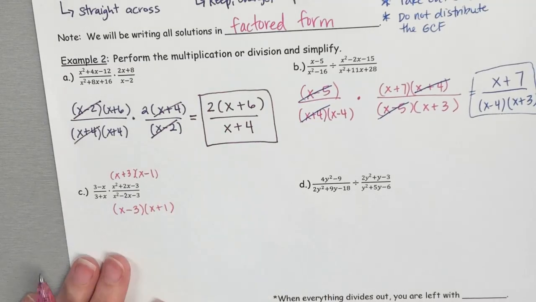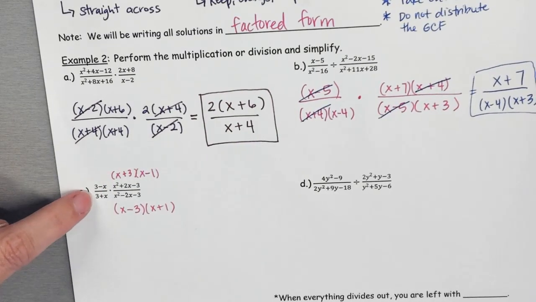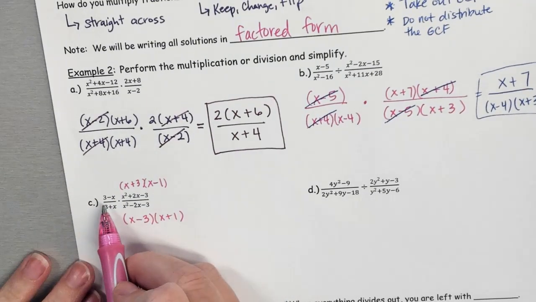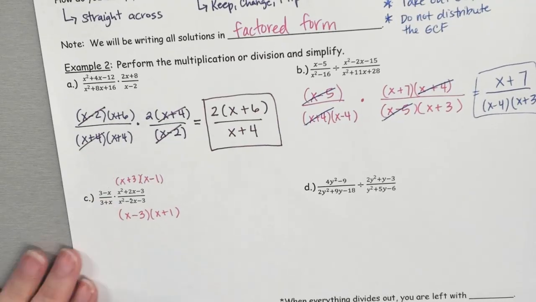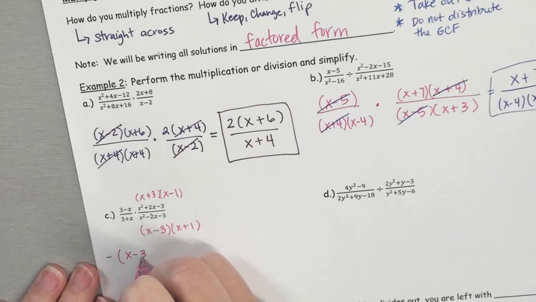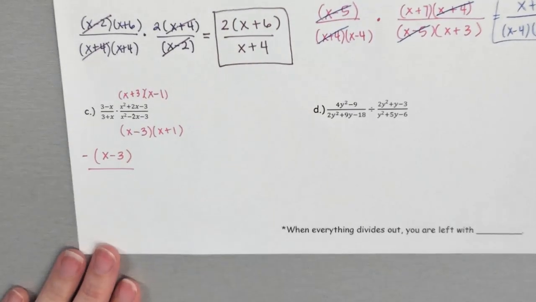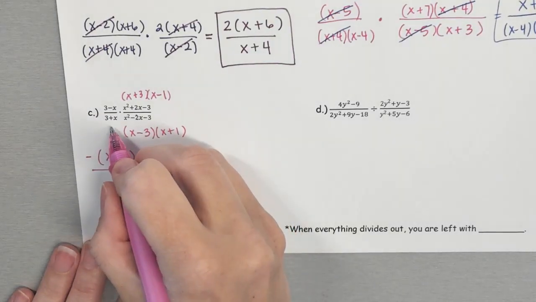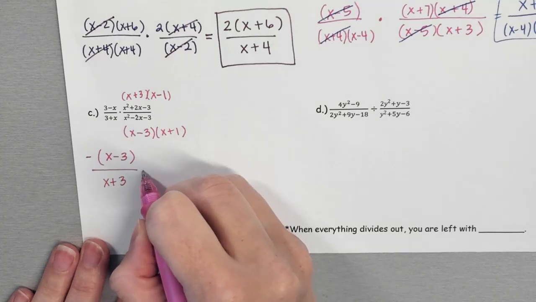That multiplies to negative 3. Negative 3 plus 1 is negative 2. And then it wouldn't look like anything canceled out. Maybe you guys would see this one here, but you can also factor out a negative. So if you factor out a negative from the top here, the x becomes positive, the 3 becomes negative. Okay, this one you don't factor out a negative, you can just rewrite it as x plus 3, or you don't even have to if you don't want to.